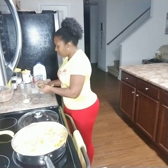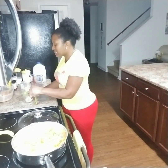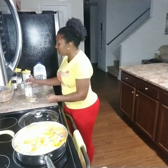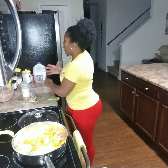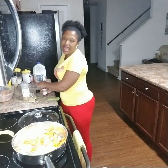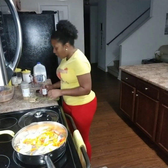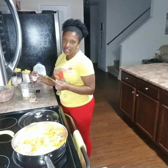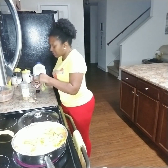Okay. Now, this is a tablespoon of cumin. Anytime you're cooking something that's fajita related, you're going to use cumin and you're going to use chili powder. Now, if you're making tacos at home and you don't have that old El Paso or Taco Bell seasoning or whatever the heck that crap is, it's not crap because I've used it before, but if you don't have any of those things, it is always good to keep chili powder and cumin on hand. Now, because this one has a little mouth, I'm going to go ahead and just do 3 teaspoons of chili powder, which is a tablespoon.